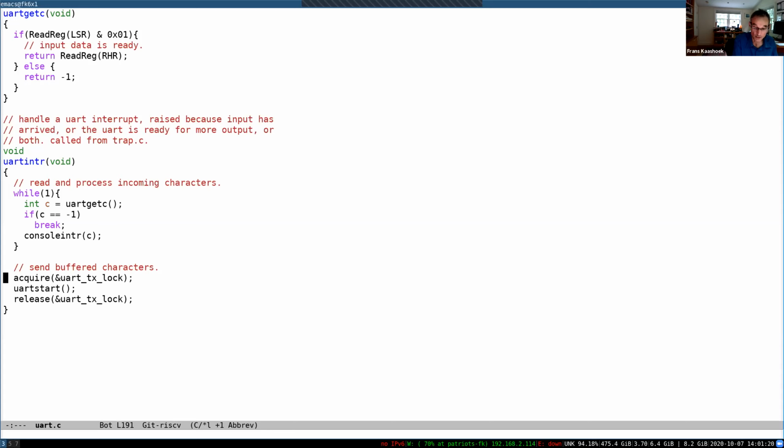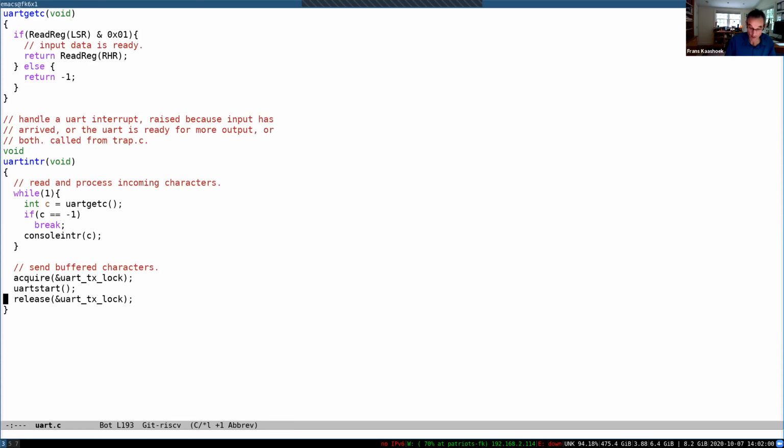And so it is the case that in XV6 interrupts can run, so the bottom half of the driver can run truly concurrent on different processors with the top half of the driver. And so therefore, interrupt functions also acquire locks. And in fact, in this particular case, it acquires the one lock that there actually is in the UART, and then calls UART start, and then releases the lock. And I'll come back to that in a second, because there's a little bit of trickiness in implementing a lock in such a way that this actually works out correctly.